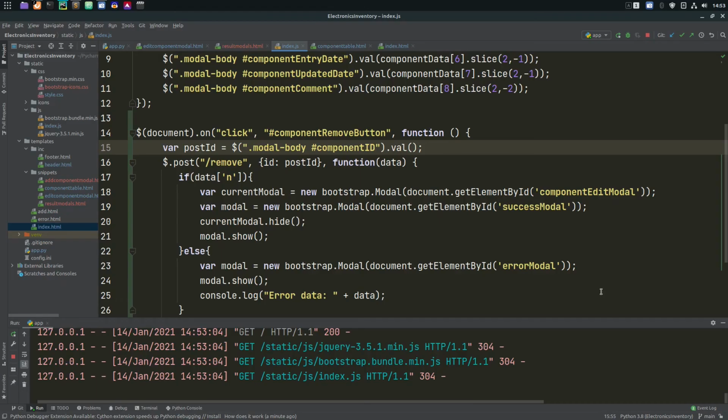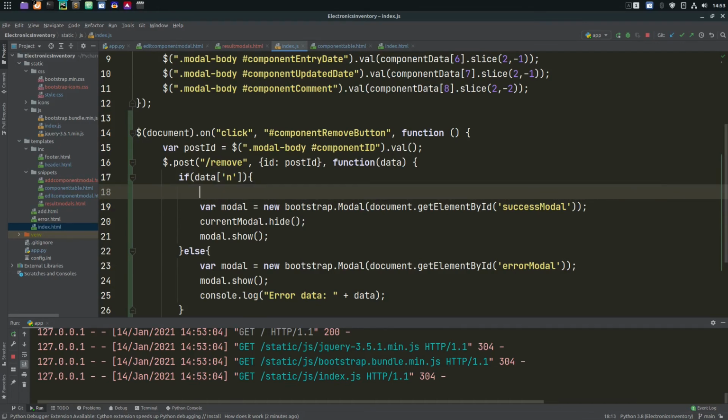Okay, it didn't hide. Okay, so the reason that didn't work is because I'm trying to get or create a new modal from an element which is already kind of existing and it doesn't really know what to do. Something like that, I'm not sure, because it's created when we click the button rather than here in the code. So I need to create a reference to it.